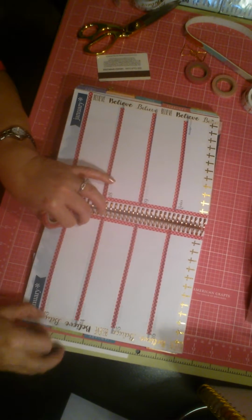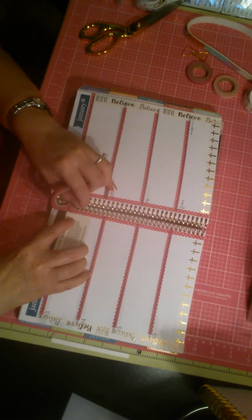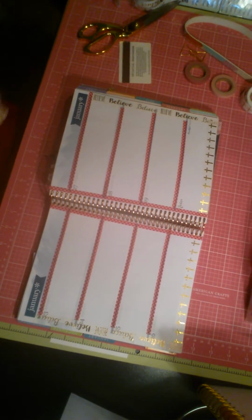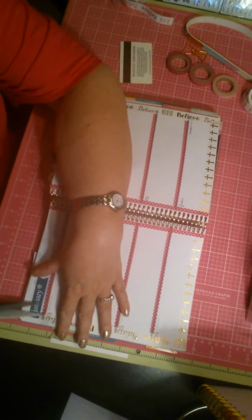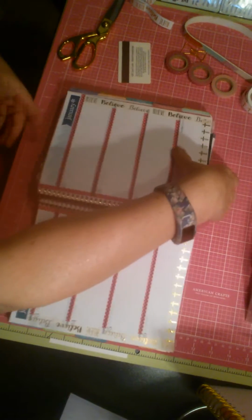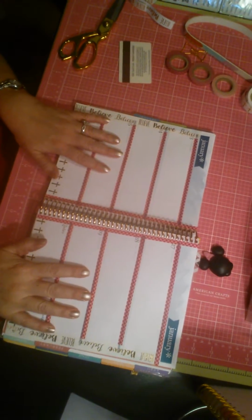But anyway, all right, guys, we are almost through. Can you believe how quick this was? It was the world's fastest planner decorating video. Hopefully, as I do a few more of these, I'll be a little bit better skilled at this. I'm going to trim that real quick because that will drive me crazy. Got to be even, right? All right. So, again, this is just a really, really simple decoration on a journal. And this is my Thanksgiving journal.